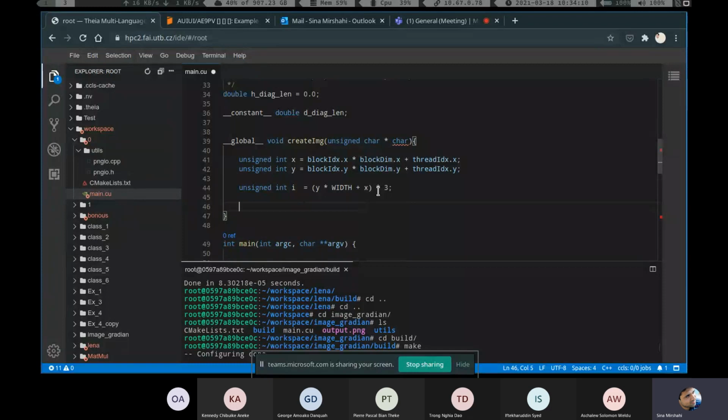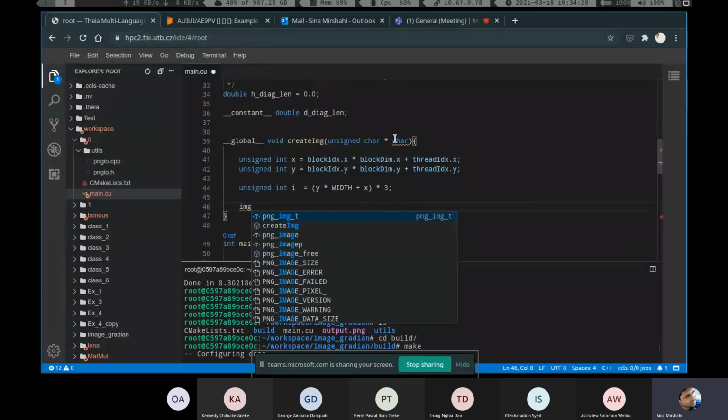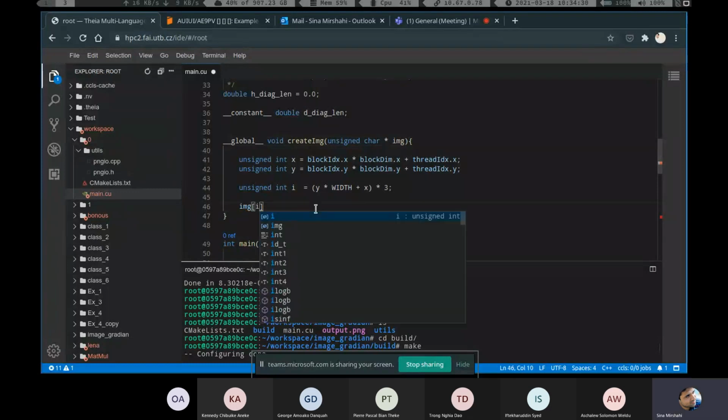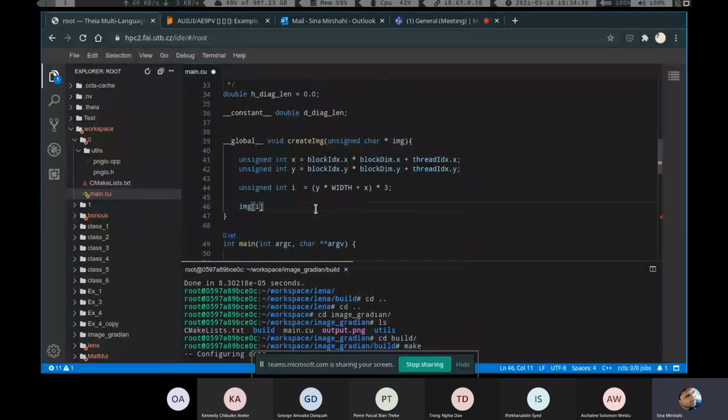So I told you that we have 3: R, G and B. So I have an image here, right? I think I made a mistype here, it should be image. And this image has an index, for example, I. Also we have the next one, image I plus 1.